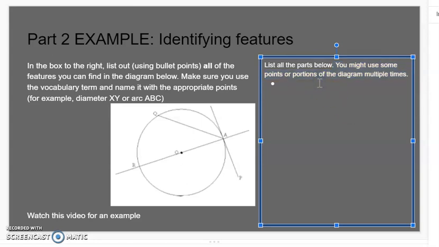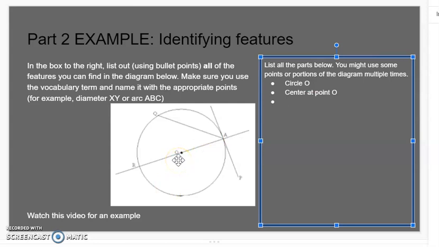So the first thing, if I'm thinking about our list of vocabulary, what's the name of this circle? Well, the name of the circle, I look at the center, is point O. So it's circle O. And I know that the center is at point O. Now you notice you might have a little bit different notation. You might switch around the letters. Totally fine. It doesn't change that you're identifying a specific feature.